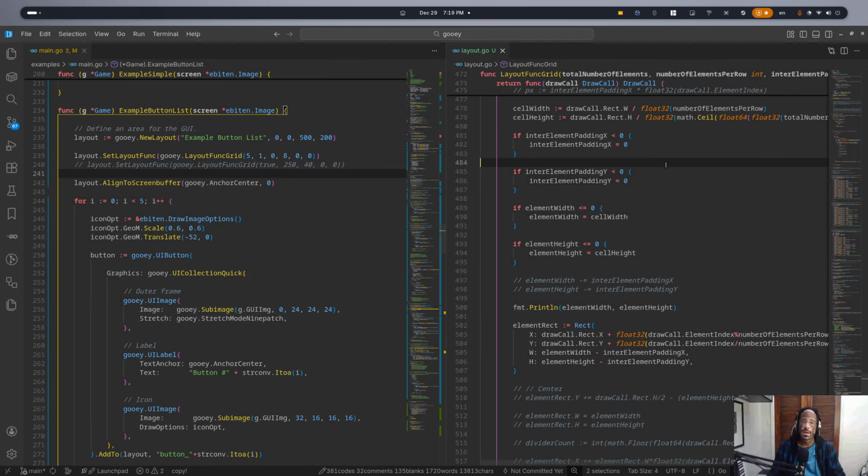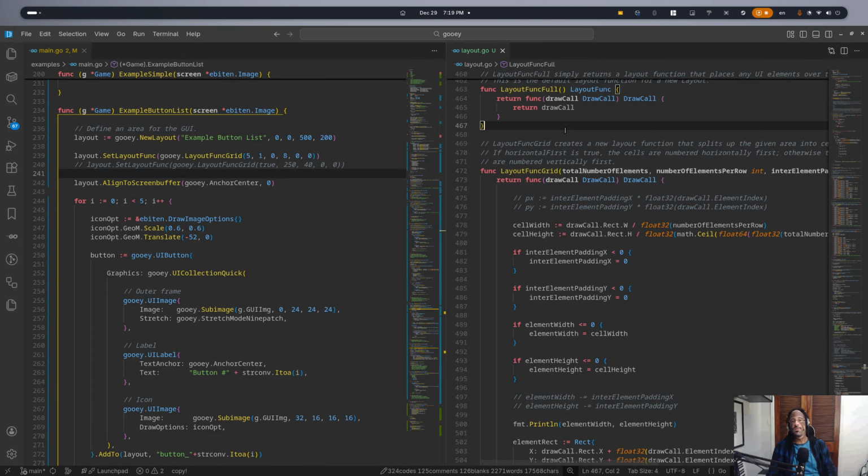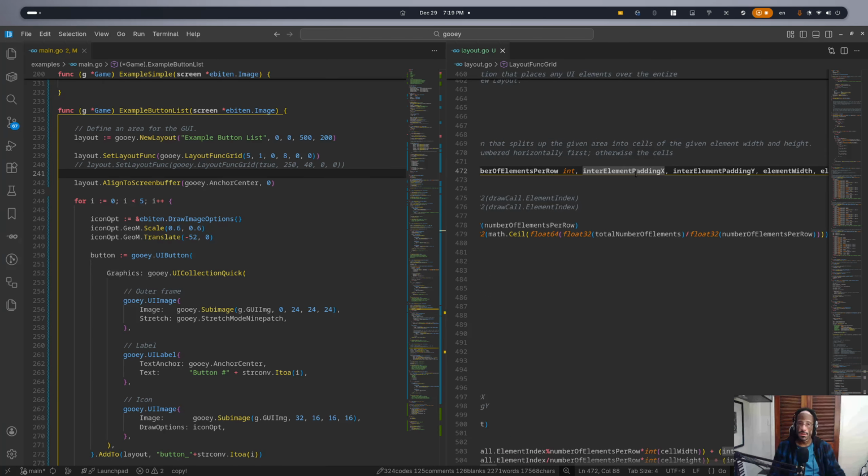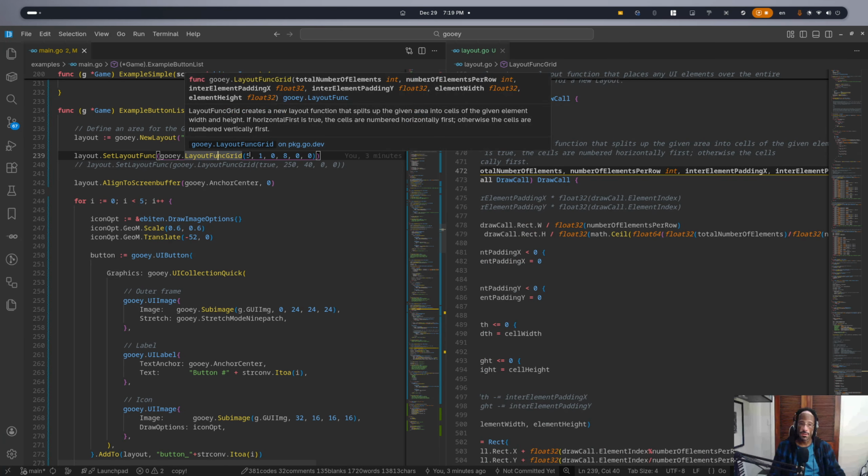Yeah, cool. Now, I'm wondering if it would be better if a layout function was a struct, because then we could more easily not have optional properties, because this is a little ugly. You know, where you have to set this stuff manually. It'd be nice if it was a little bit more optional. It's definitely doable.